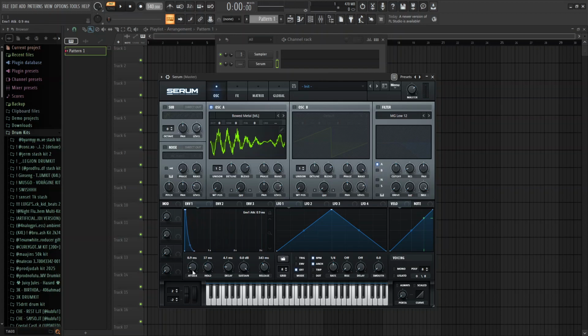And then the attack is how the volume comes in. So it slowly increases and then it goes back down. But I don't like having it too high. I'll probably just have it somewhere like this. Decay is the same thing as hold, and then sustain is the amount of volume that you get at its peak. I don't know how to explain the sustain, but I like having it a little bit low.